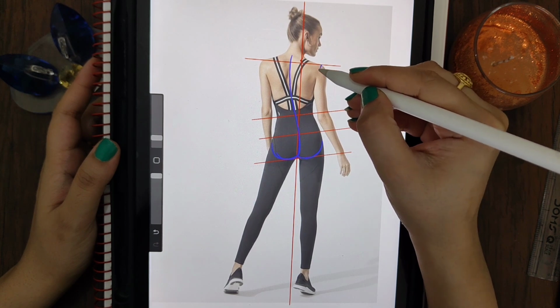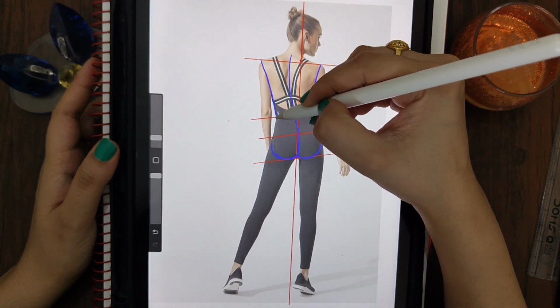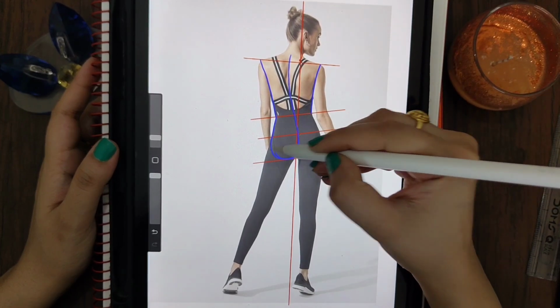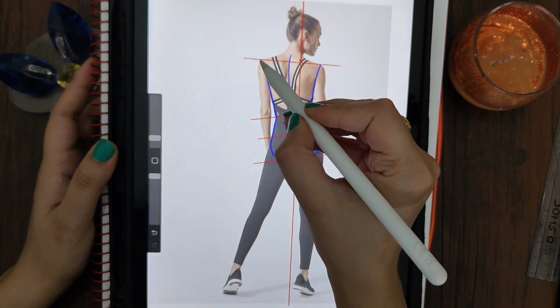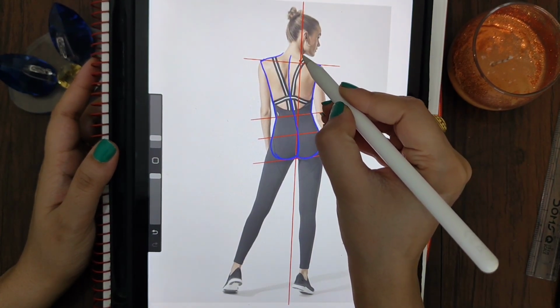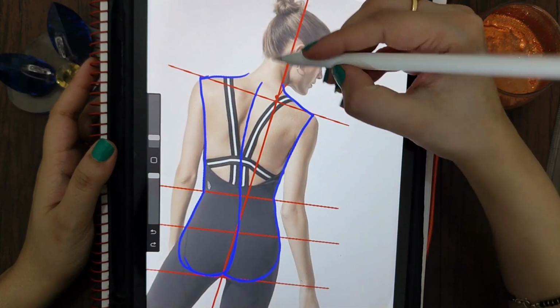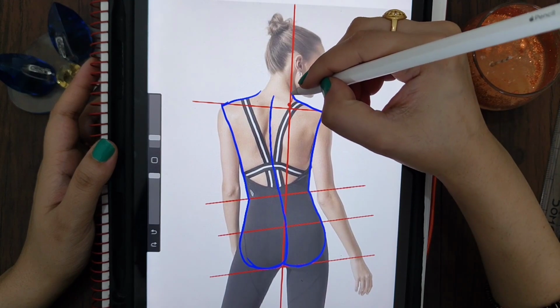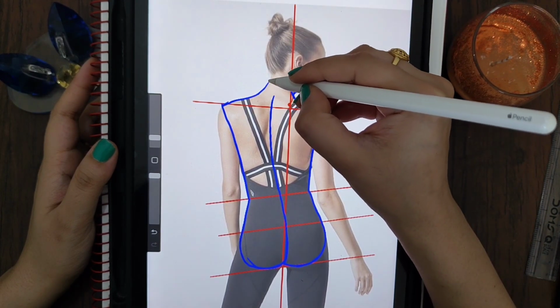Now I'll just give the shape and trace it to the waist and from waist to hip curve. Now from the shoulder to neck. In the back you could see the neck is overlapping the front neck. Back neck is overlapping.